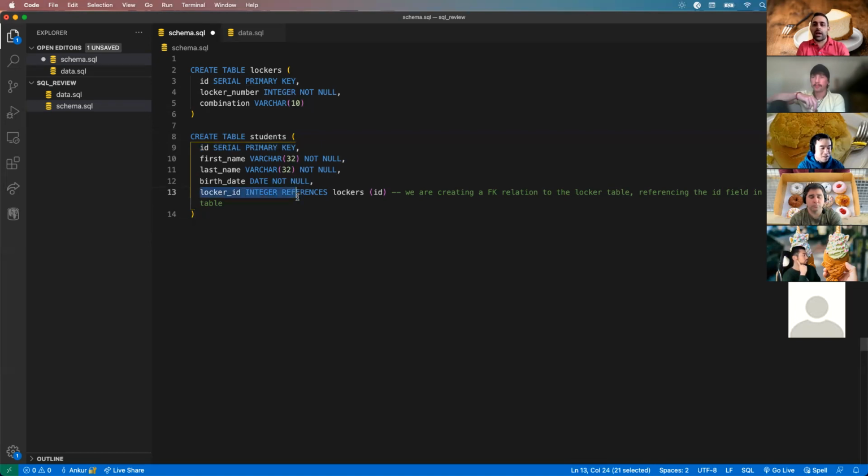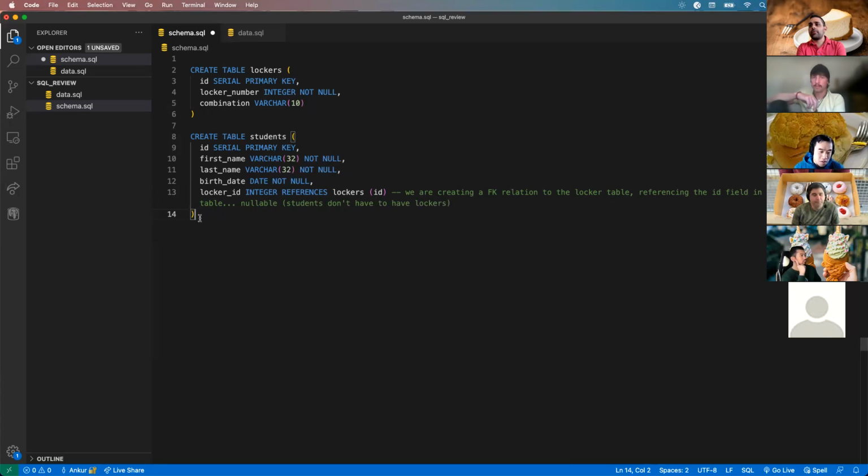And then this is the same question we've got to ask. Can a student be in our school system without a locker assigned to them? Again, that's subjective. It depends what your school wants to enforce. Let's just say maybe we don't have enough lockers for enough students, so maybe freshman students won't get lockers. So in this case, I'm going to allow locker ID to be null, and that's fine. Foreign keys can be nullable. If you don't want them to be nullable, you have to say explicitly not null, if you want every student to be assigned a locker. In this case, I'm going to opt for students don't need to have lockers. So this is nullable.